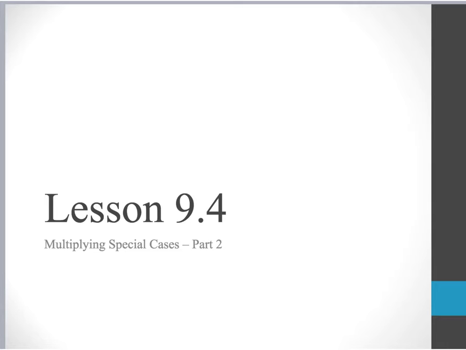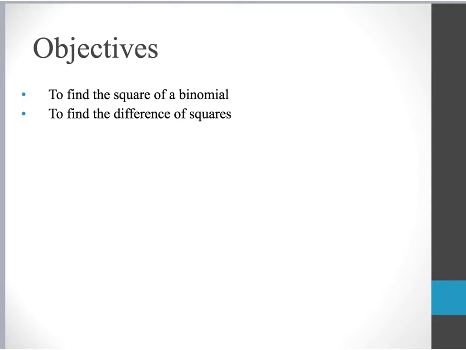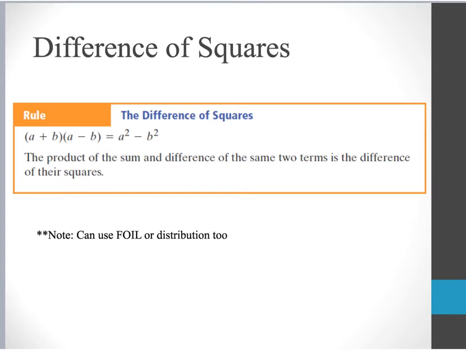Today we are going to finish up with the special cases in multiplication. As I mentioned in the Part 1 video, today we're going to be looking at finding the difference of squares. What this is going to look like is if you are given something like a plus b times a minus b. In other words, my first term and my second term are the same in the two binomials. The only difference is the sign changes in between the two. This is going to produce what we call a difference of squares. And I'm going to show you why that works.